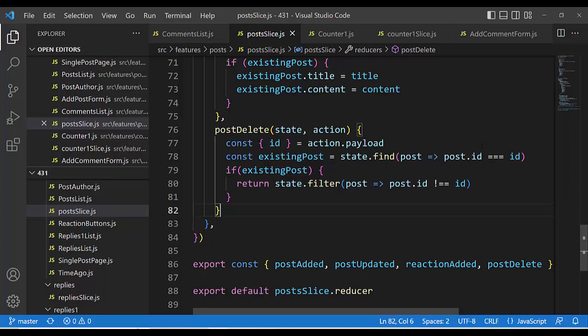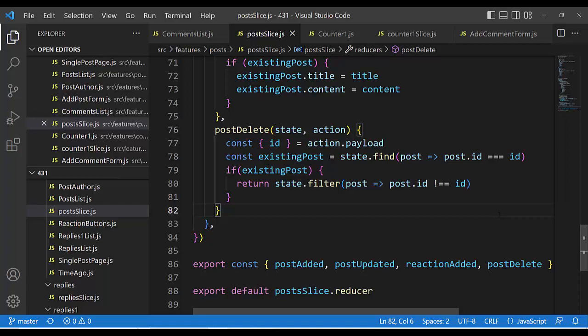And it is action, action dot payload. The ID is the principal role here, like in PHP and before. We must know the ID, and we directly delete that row from the database by that ID. But here we use that ID not for a direct delete action, because we cannot do it in React.